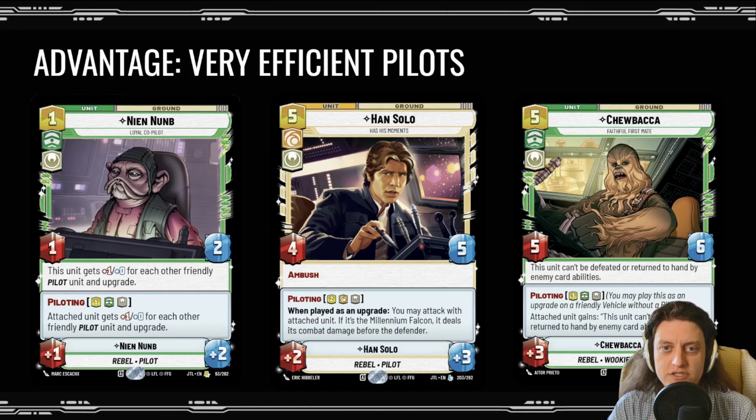And similarly, you see cards like General's Blade, 3 for +3/+3, and quite a few different 1 cost +1/+1 plus a little upside upgrades as well. The pilots are even better than that. So if we look at these pilots here, we have Nien Nunb, 1 for +1/+2 instead of +1/+1. Andor has good text. Han Solo has his moments, 2 for +2/+3 and very good text. Chewie is 3 for +3/+3 and has crazy good text, at least against control.